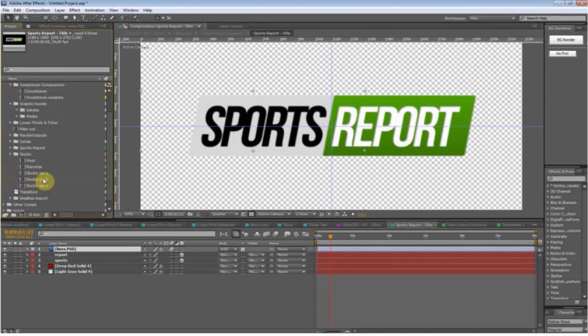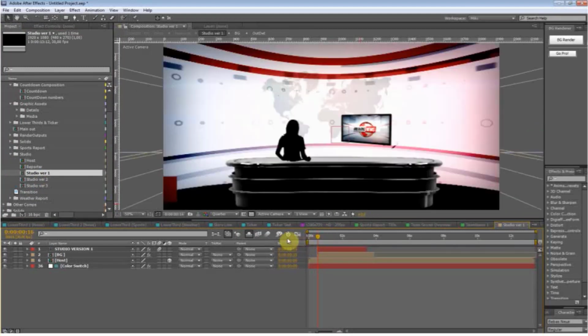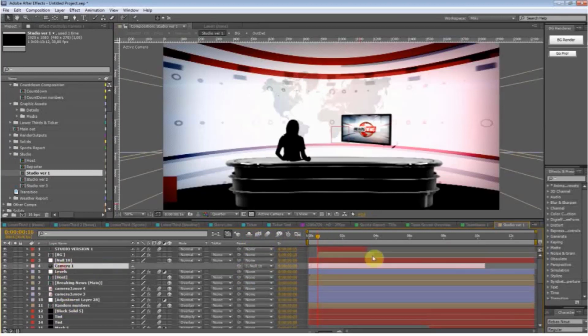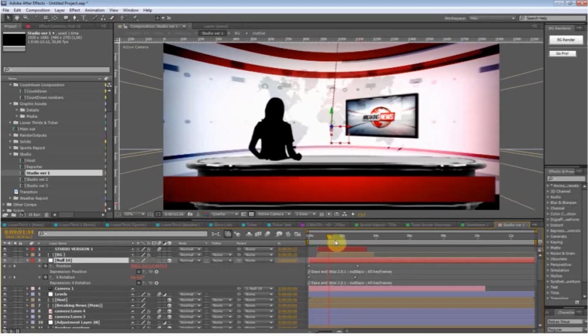Next we have Studio version 2. If you are a more advanced user in After Effects, you can actually change the camera, change how the camera approaches this studio, as you see now.